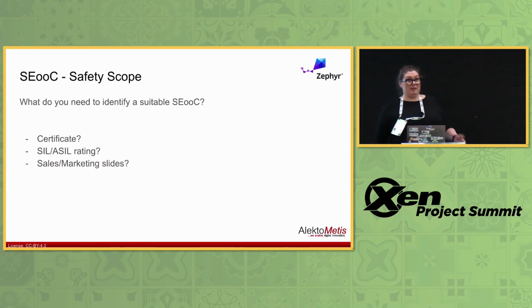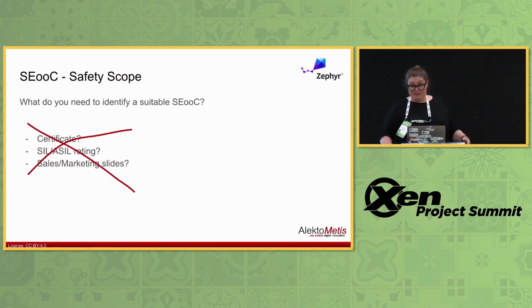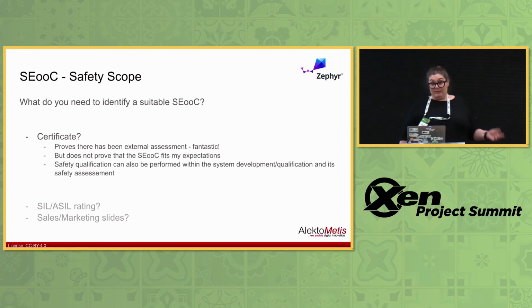So the things that usually come up is, do you need a certificate? I need a SIL and ASIL rating. And the most important thing, the sales and marketing slides. That's usually when I have a customer and they say, hey, we need an OS, or we need a software library for this and that. And my purchasing department identified this one, and here are the marketing slides. Isn't it great? And it has a certificate from a certification agency, whatever. And it has the right ASIL rating. No, it's all fine. So it has a certificate.